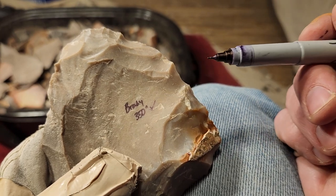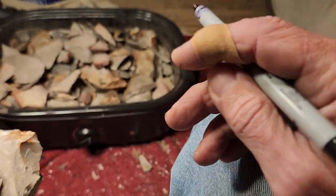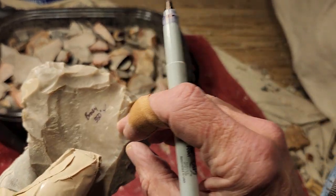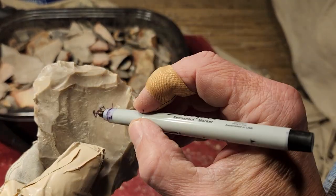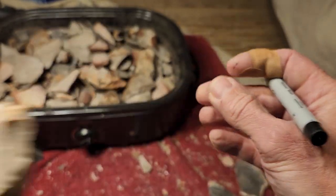I haven't heat treated it yet, but the stuff that I've heat treated before of this type responds to 350. It means I didn't heat it yet. Once I have the check mark, that means I did heat it. Okay, so I'll put it off to the side. Everything that works at 350, you're chipping it, it works. You write down where it came from and the temperature and the check mark that it's heated, and you stick it off to the side.